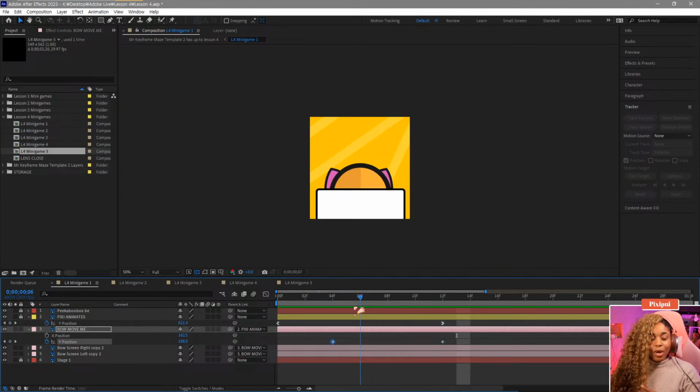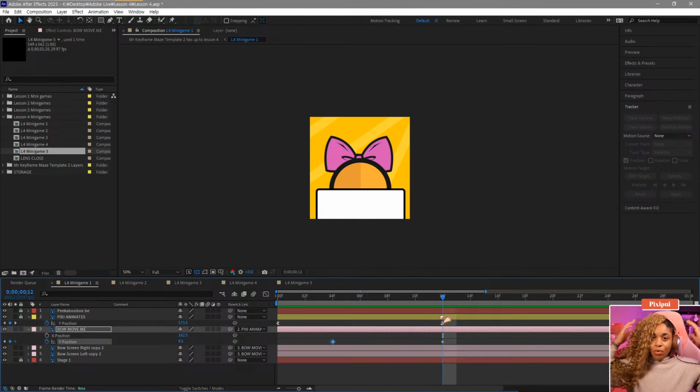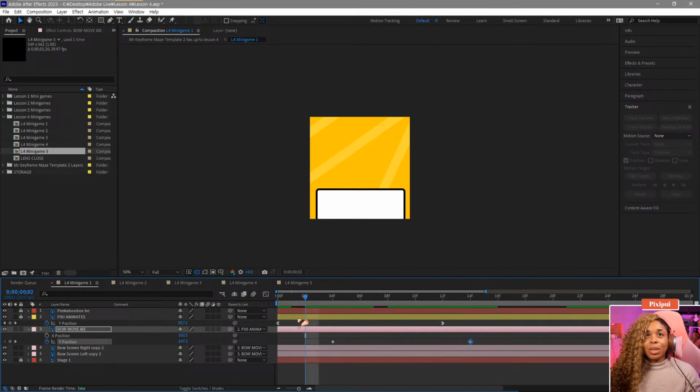That's one half. Now we need the follow through. We need this to continue for a second until it settles. If it settles or if it stops at the same time as the body, it looks kind of weird. People might not know, if they're not an animator, they might not know what's wrong, but they'll feel a bit off. So I'm just going to move my last frame over a little bit. So this means it's going to settle just after she's up, but I still want it to move beyond this.